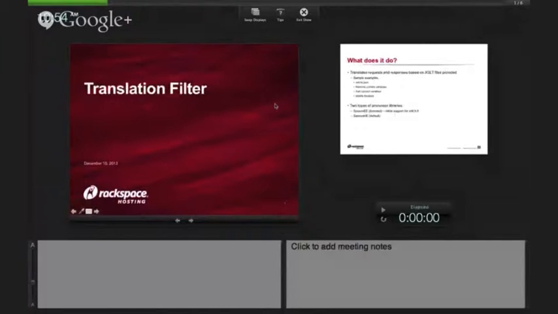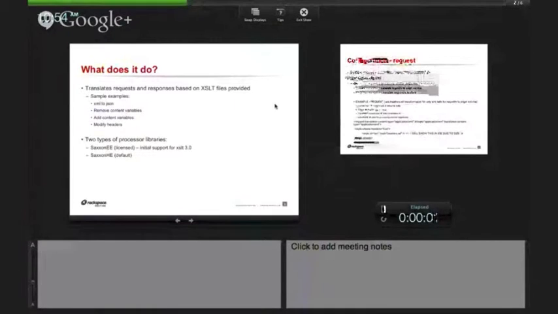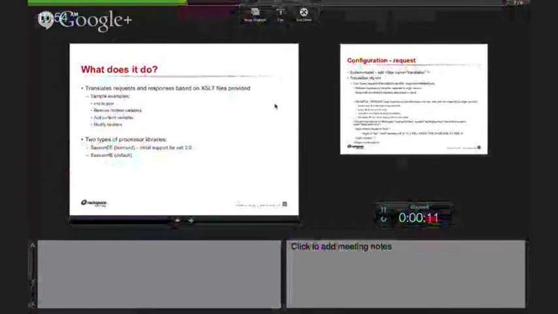Okay, so translation filter. This is a fantastic filter. We're gonna go through what it's all about. I think last time we covered the header translation. Header translation basically does only headers. This guy does everything else, including headers. So it'll translate content, it'll translate headers, it'll go from the request of the client to the origin service, and it'll also translate back from the origin service back to the client.